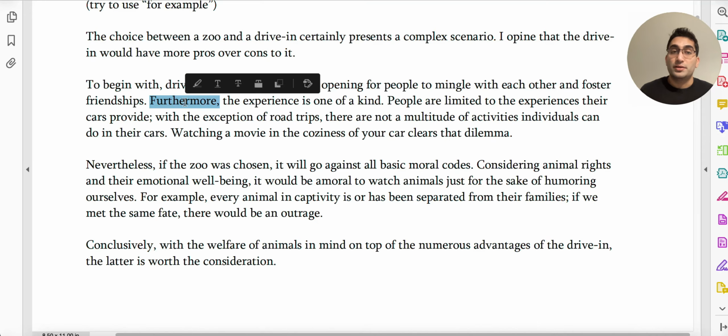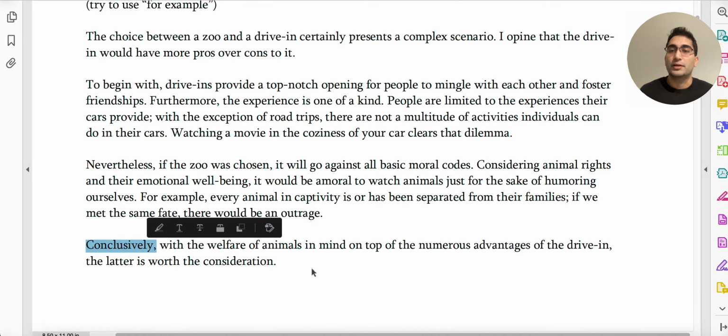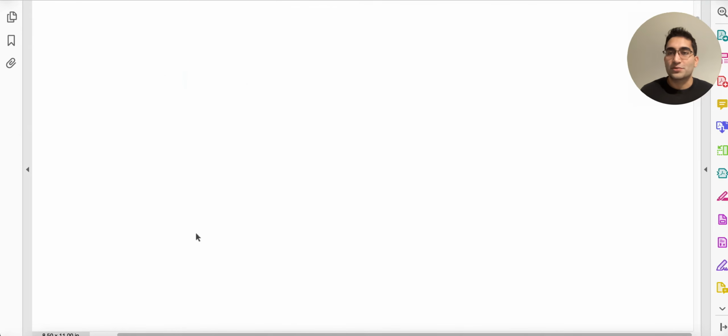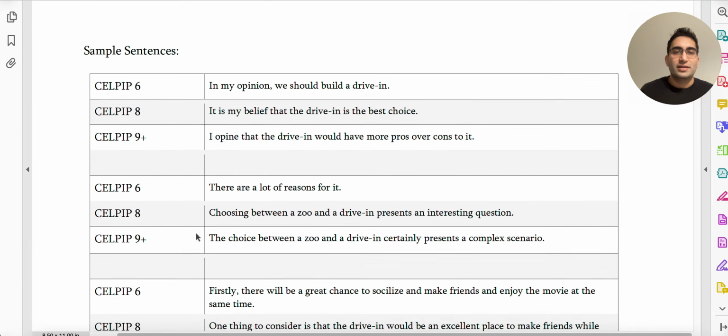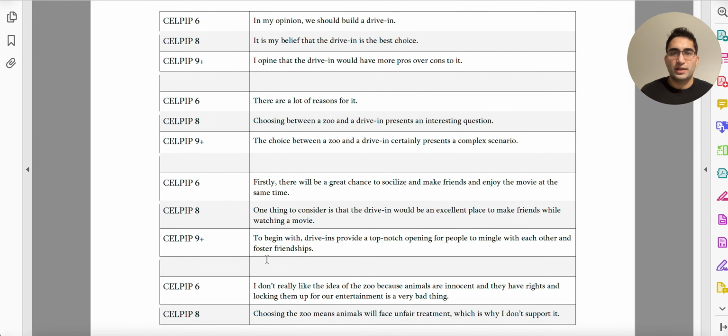She has used good connectors, again: furthermore, to begin with, and nevertheless, and for example, really good connectors, and even here, good connector. She has nicely explained one point here and another point here. It's just like, what else can I ask for, right? Then we have a detailed breakdown. Now, I'm going to read a few of these. You can definitely pause the video and read the rest.